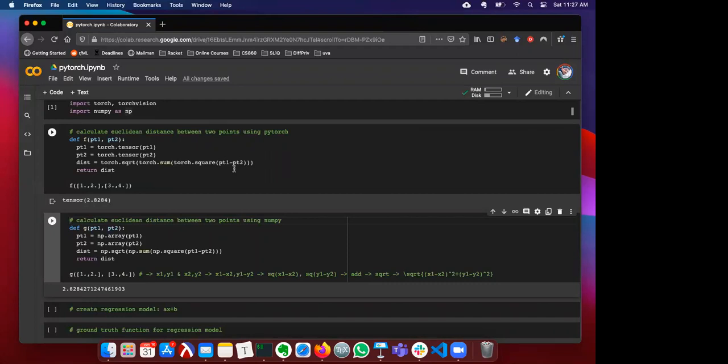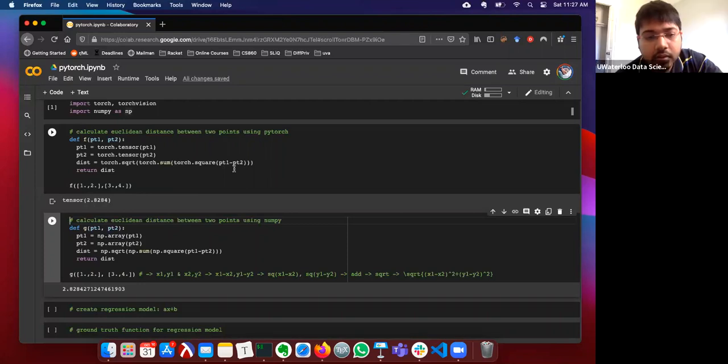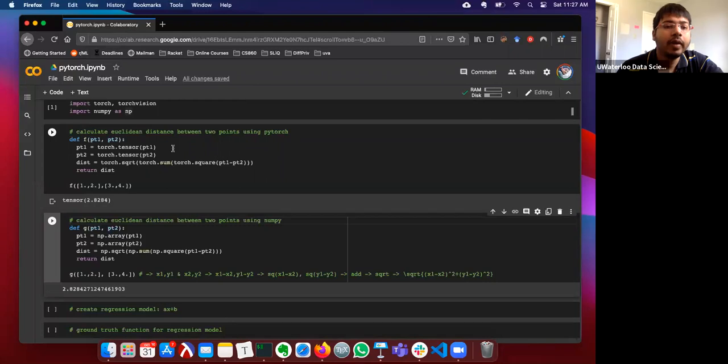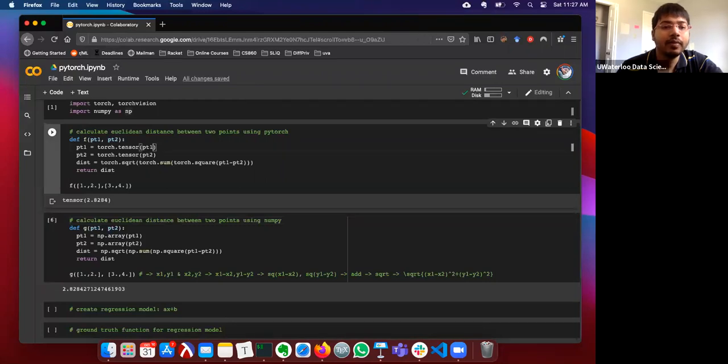I have a question. Do I have to put .cuda in every assignment? No. When you create the tensor, you can put .cuda there, and that's it.